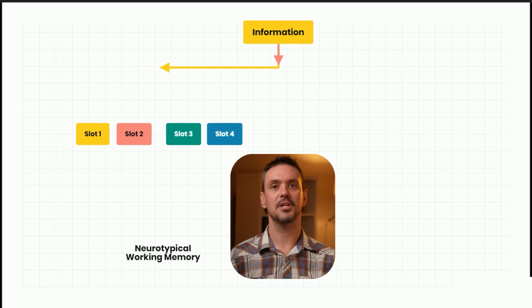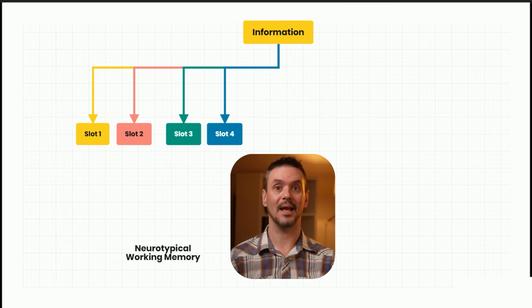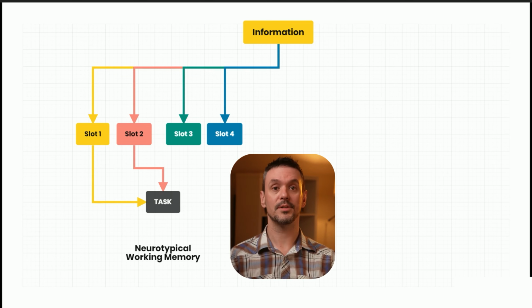So with ADHD, we actually have a slightly reduced capacity of working memory. We have slightly smaller RAM than neurotypical people. And it's generally understood that neurotypical people have 4 slots of working memory. So when it comes to performing a task, neurotypical people will have the information that they need in the regular slots and perform the task, and any extra slots will still continue to hold on to the other stuff that they need that isn't necessarily being used at this moment.